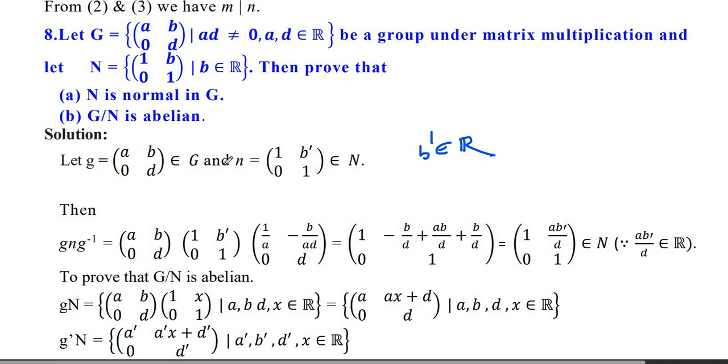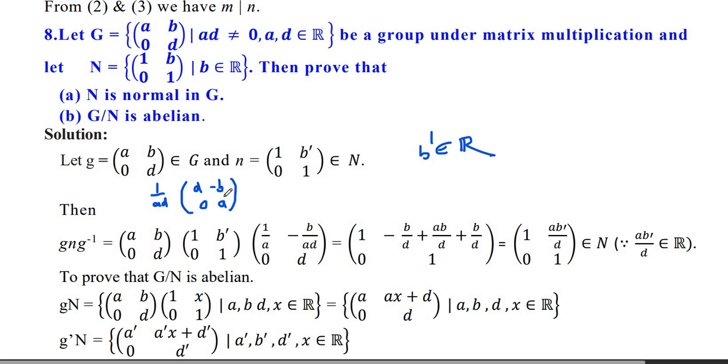Now we'll consider g and g inverse. G inverse can easily be computed. After computing this g inverse, how do we compute that? We have the determinant of this that should be put in the denominator, ad, and in the 2 cross 2 matrix, we'll have to have this to be d and interchange the diagonal elements and put a minus sign for this. So this is the inverse, and taking this one inside, we get 1 by a, minus b by ad, and 1 a gets cancelled.